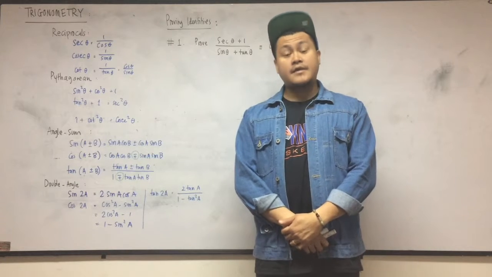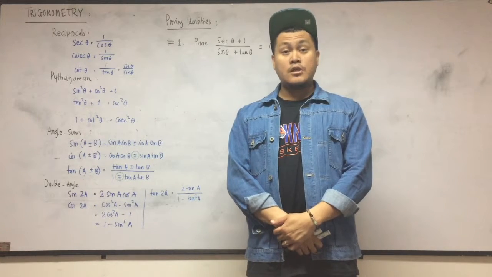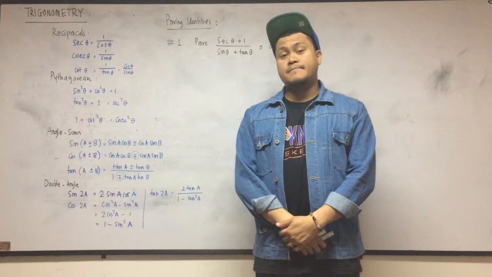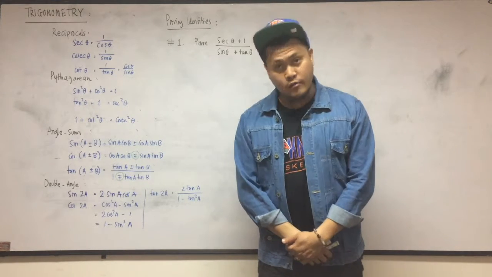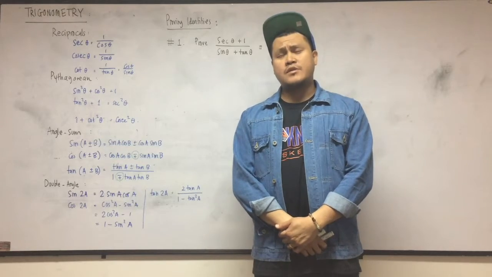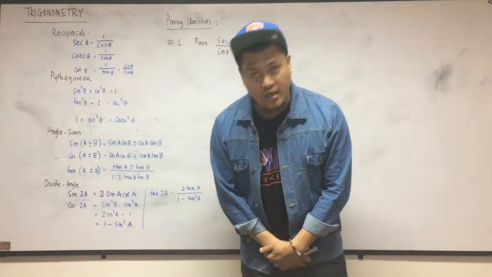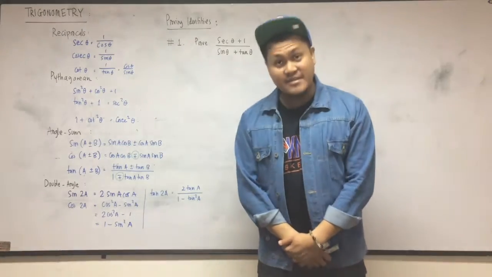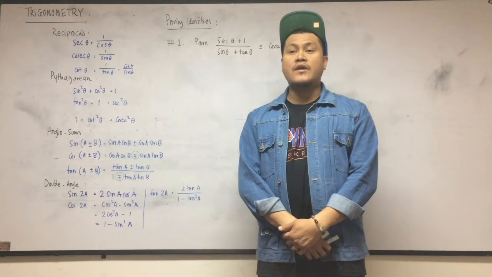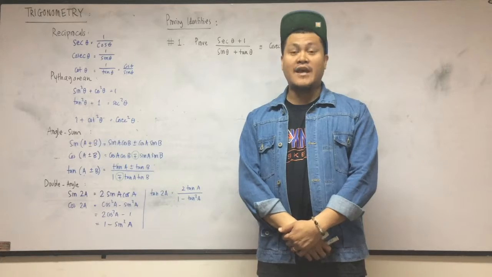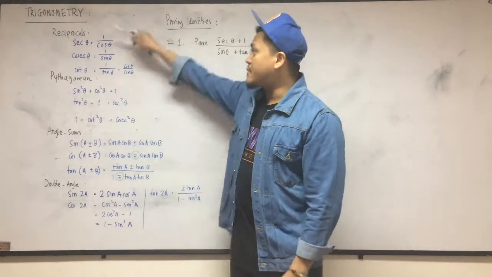Okay, in this topic number 2, we're going to be talking about trigonometry. It's basically an extension of what you've learned in JC1, which is the paper 1. We're still going to be talking about solving equations, proving identities, right? Things like that. The only difference is that there are just a few identities, a few things that are being added, right? Like, for example, reciprocals.